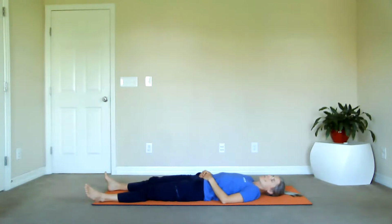Feel that support around you, underneath you. And notice your breath coming and going, following your own rhythm to your breathing.